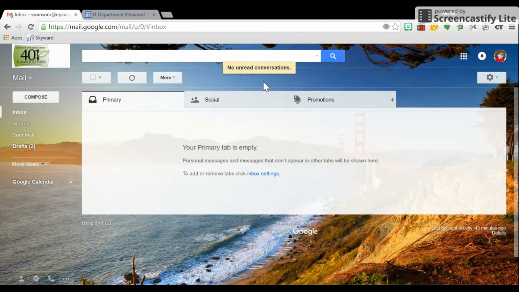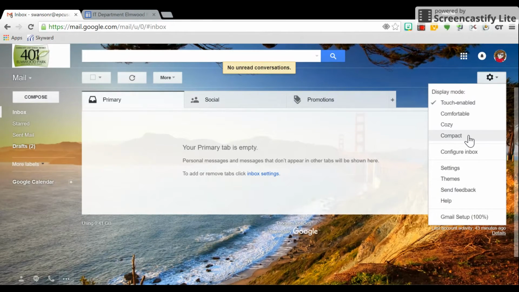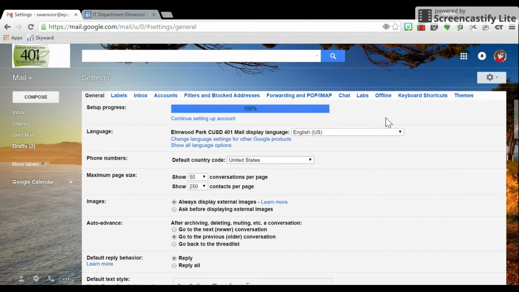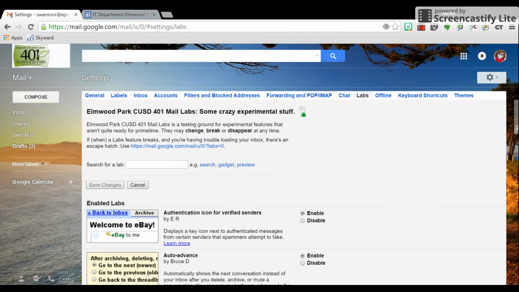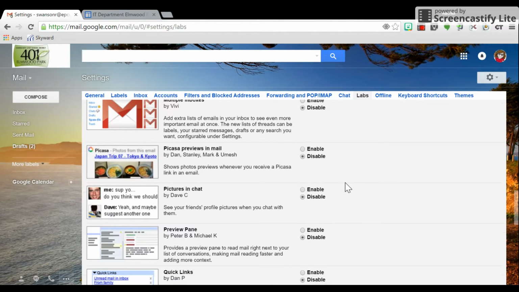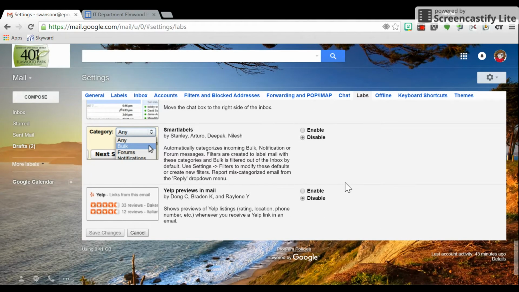There's a lot more labs that you can check out if you go into your settings tab. There's lots of ways that you can increase your productivity with Gmail. So feel free to check back at that tab. They change and update over time. So it's good to check there every month or two to see if there's any new features that might be helpful for you. That's it.